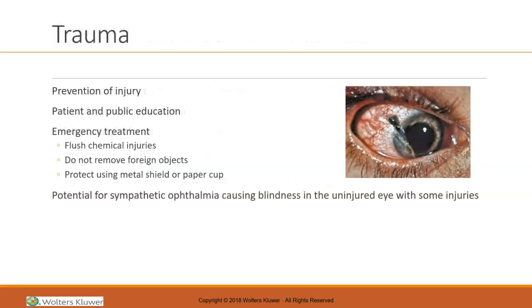So what about trauma? Certainly prevention of injury is number one. We always want to prevent rather than have to treat. But your eyes are important. They are a very important sensory organ, and you only have two. So we want patients to really value their eyes and protect their eyes. So prevention of injury is important. Education goes a long way, especially in occupational settings. We can provide patient and general public education as appropriate, depending on your type of work setting.